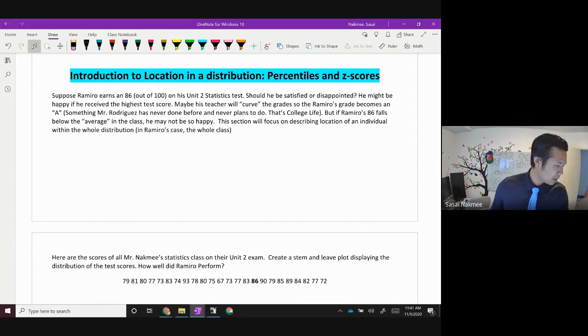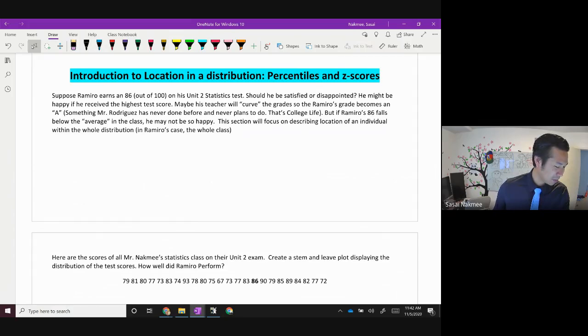Suppose Romero earns an 86 out of 100 on his Unit 2 statistics test. Should he be satisfied or disappointed? He might be happy if he received the highest test score. Maybe his teacher will curve the grades so that Romero's grade becomes an A, something Mr. Rodriguez, this is Mr. Rodriguez's class, has never done before and never plans to.